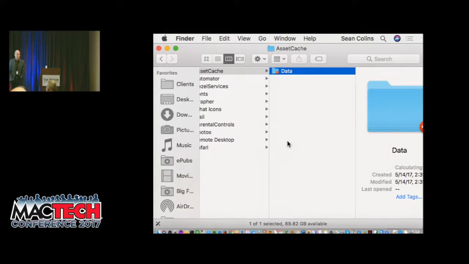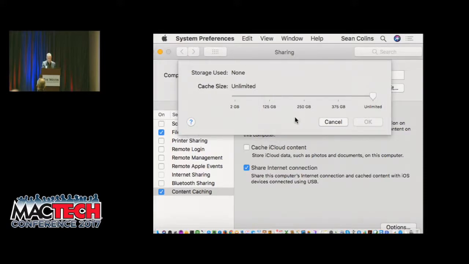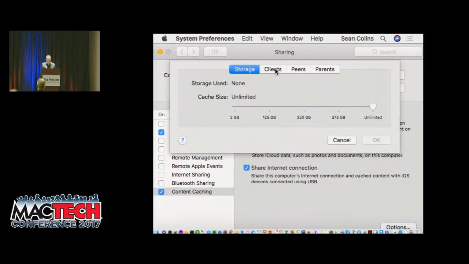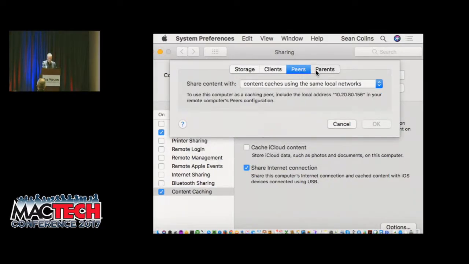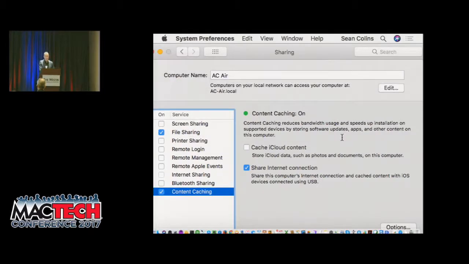You could move the cache location, and you still can. You're absolutely right. I'm so sorry. It's actually in the system preferences right here. Storage used. Oh no, wait, not storage used. My bad. Yeah, no, you can. I just can't remember where the option is. I have it up right now on mine. It's cache location, and there's an edit button right next to it. No, you're absolutely right. It is in that location. I don't have an external volume attached. Right, it's contextual. Right.